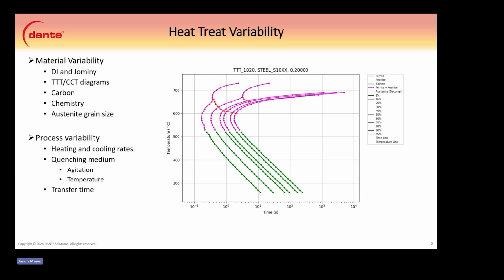And then we're going to look at the process variability. We're going to look at heating and cooling rates. The quenching medium, we can definitely change that, or the agitation, the level of agitation. A lot of times there are different high or low agitation levels you can look at. And then the quench temperature, we can look at the differences in those as far as variability. And then a big one is also transfer time for a lot of materials, especially for low hardenability. The transfer time is really important.